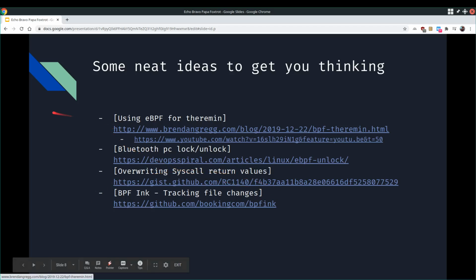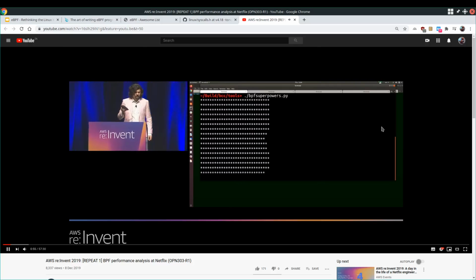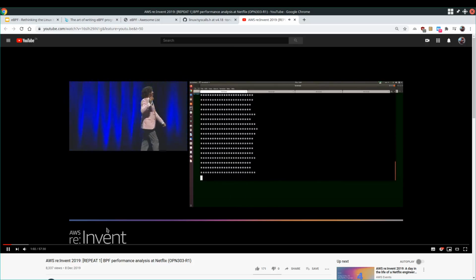So the top one here is the theremin that Brendan Gregg, who is one of the leaders in the space, built using eBPF, and I'll just show a very quick video of that that he presented at AWS re:Invent. And what this is doing is it's intercepting his signal from his Wi-Fi connection to his phone and printing out the signal strength in bars, and then you probably can't hear it, but it's playing an audio sound as well.